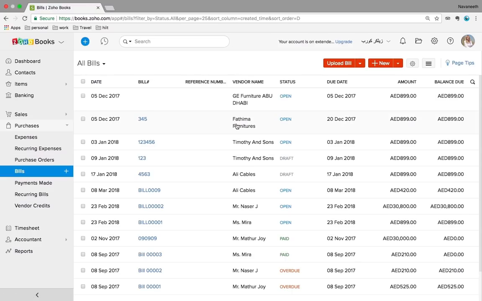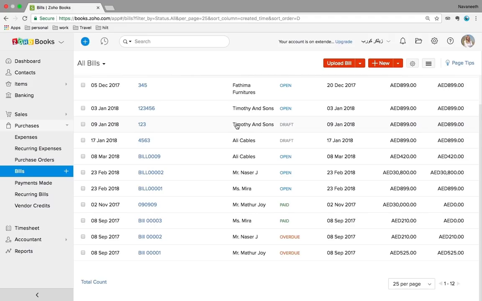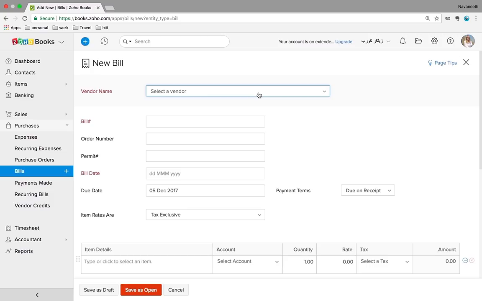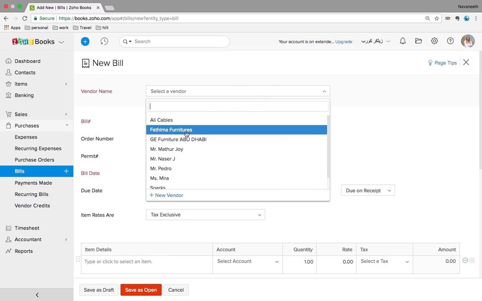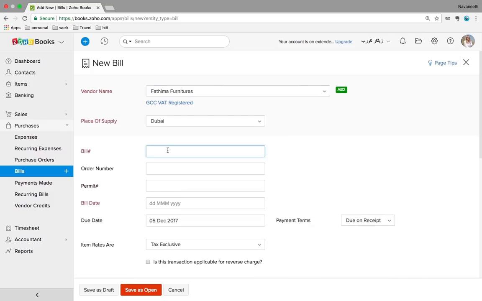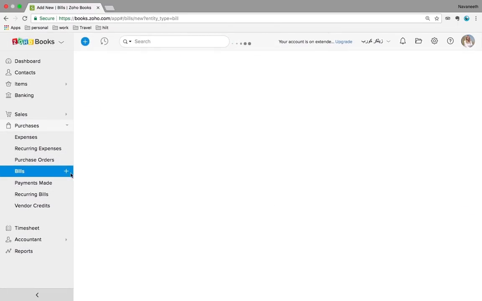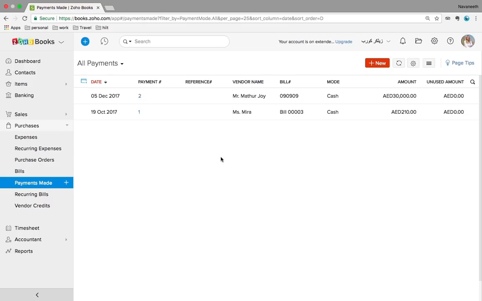Coming to the bills, this is the list of bills that we've already created in Zoho Books. You can click on new here and create a new bill for your vendor. The bill number is something that you'll have to specify, and the bill date. Yeah, just the previous ordeal again. As you select the item, the tax section here will be automatically populated, and even after it is automatically populated, you have the option of saving it. And if you want to change that, you can do that as well. So all the payments that you made, you can record that here in one shot.